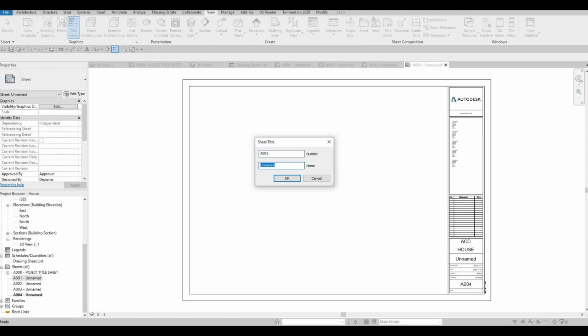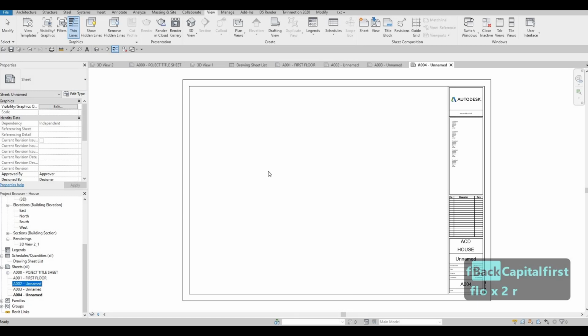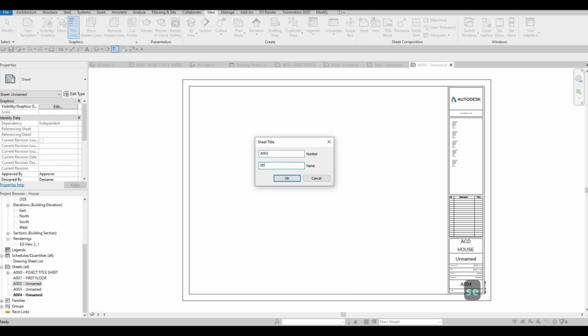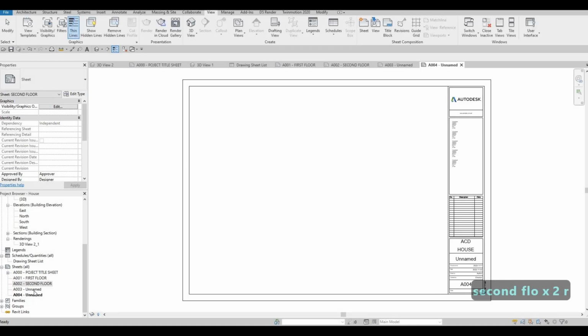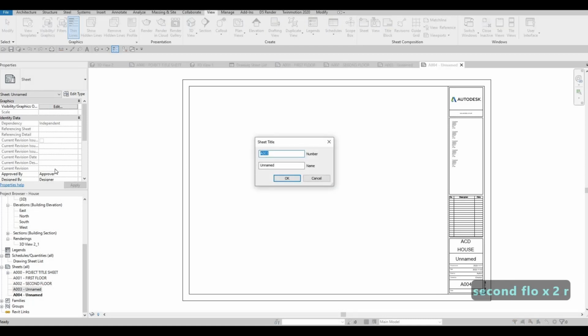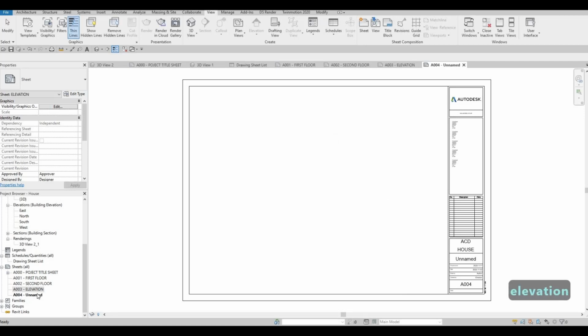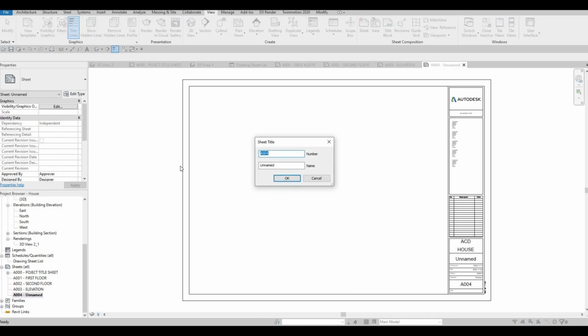For me, I'm gonna first create, in all caps, first floor, and then second floor, and then we have elevation.